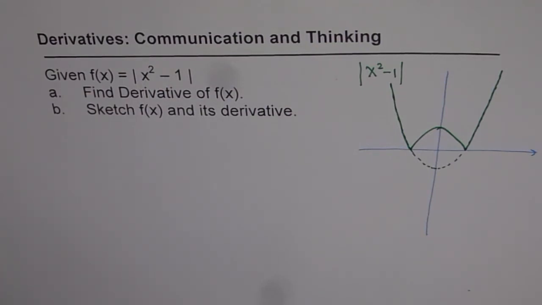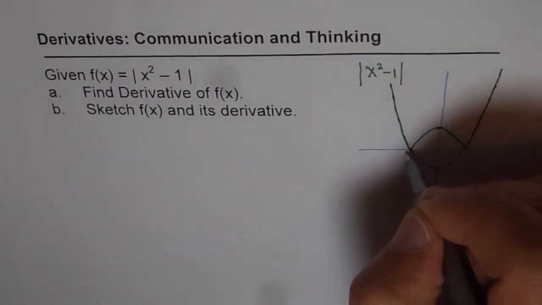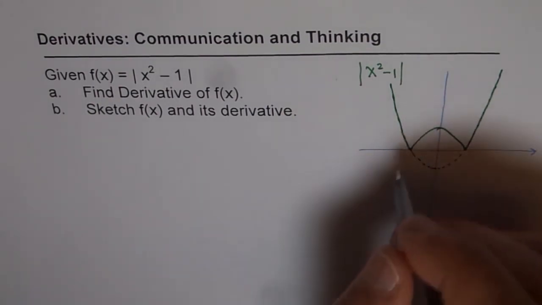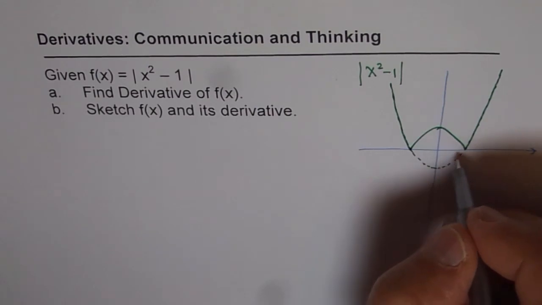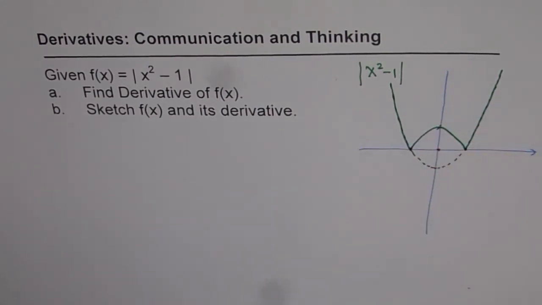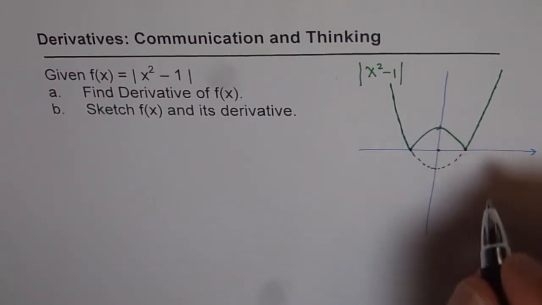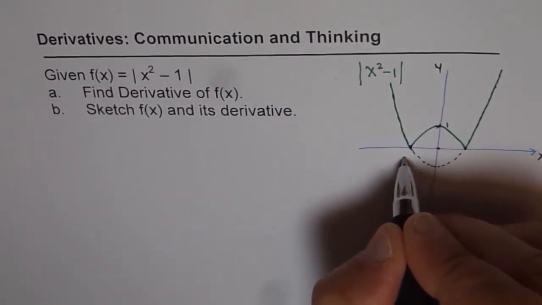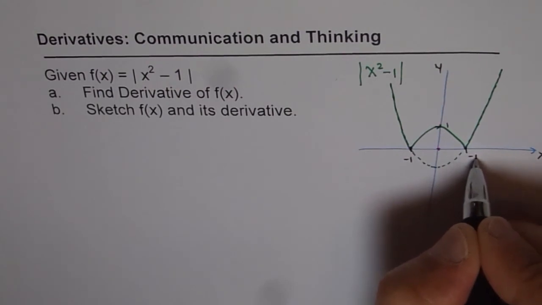Now as you see, derivative of this function is negative on the left side, positive here, negative, positive, and here it does not exist, right? So derivative does not exist here and is 0 there, right? So that is how the derivative is. Now that we understand what the function is, let's find its derivative. I hope this is absolutely clear to you, right? So that is x and y, and these points are 1 and minus 1 for us, correct?